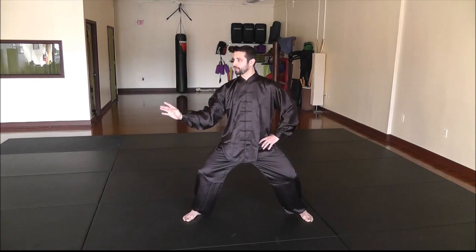And using the sink and rise in my legs and the shift from one foot to the other, the turning of my pelvis and my waist, I'm going to be generating a circular energy emanating out circularly from the core of my pelvis, the dantian, and then being expressed in my hands. So this one's going to go up and out and down and in.